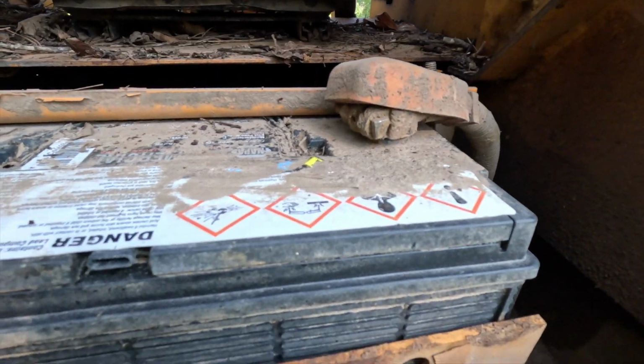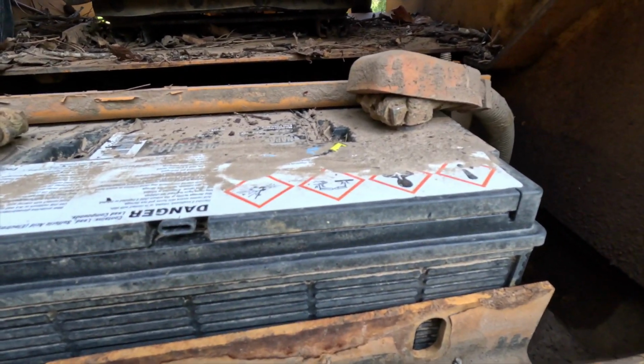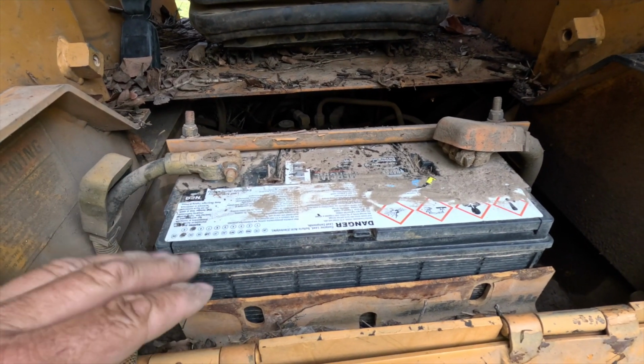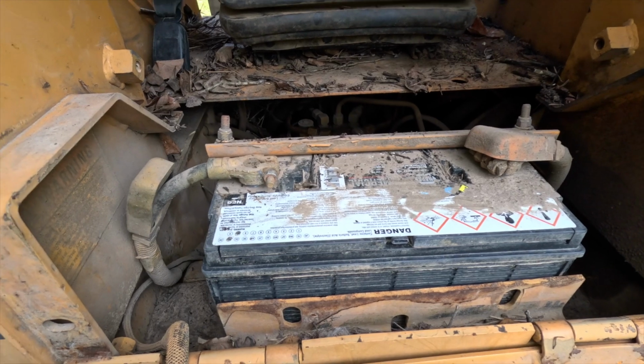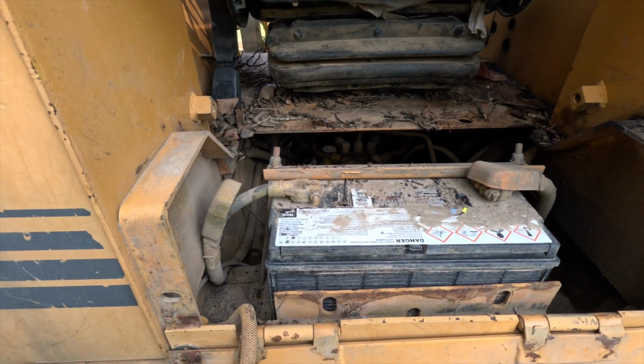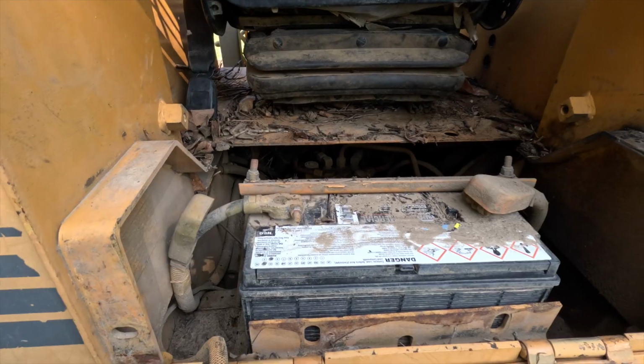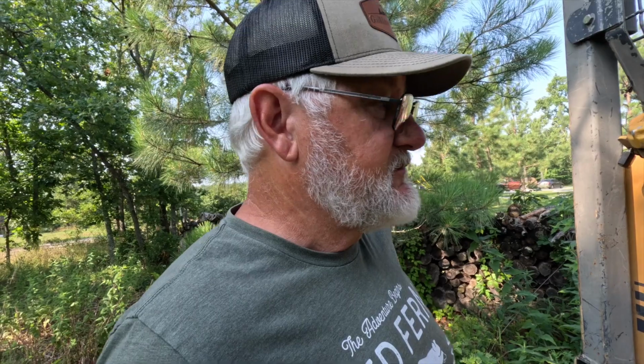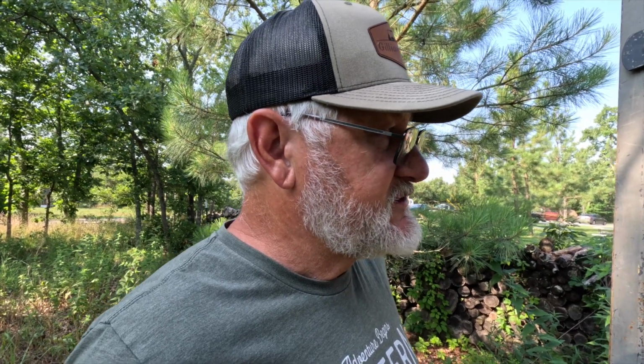Further looking around here, I am going to pull this battery out and have it tested and make sure that it's okay, because I am getting nothing up there. The thing that confused me about it is the light on the dash, there's a light that'll come on as soon as you turn the key on. And it wouldn't even come on. It's just a small little light, and any power at all should have lit that up. So anyway, let me get this battery out of here.